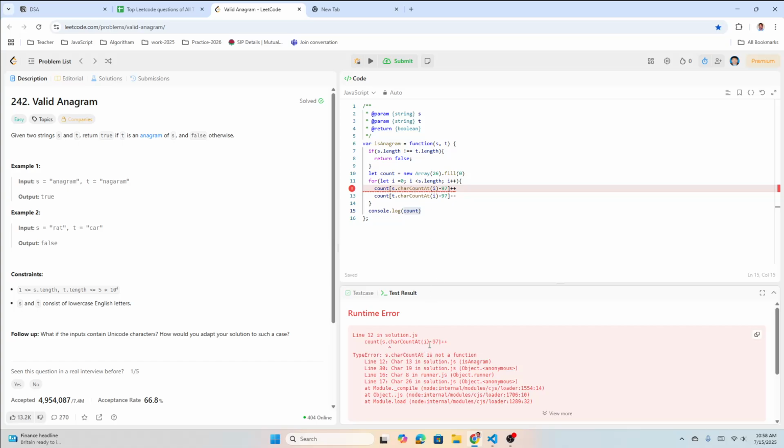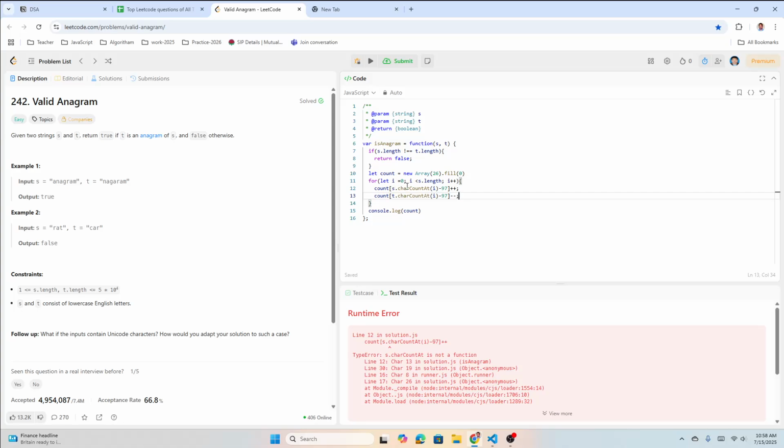Count s dot character char count is not a function. Okay. It should be, right? It is a function, but why is it saying no?